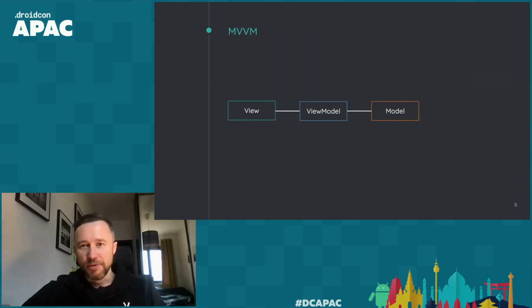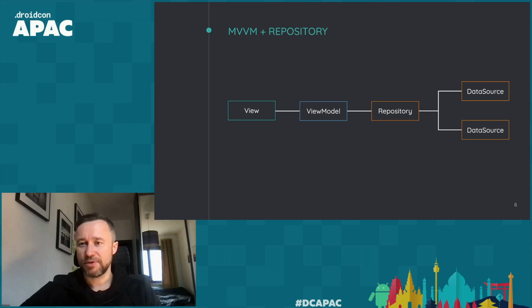Looking at a high level, we can improve our MVVM. We will go with view model because this is what Google recommends nowadays, and this is how software evolves. We can improve our model a little bit by splitting it into a repository that has some kind of data sources. One might be a network data source, another a local database or in-memory cache. From the view model perspective, the view model would say, give me the data, but it may not really care whether it comes from the local cache or the network. And those components fit quite well into clean architecture.